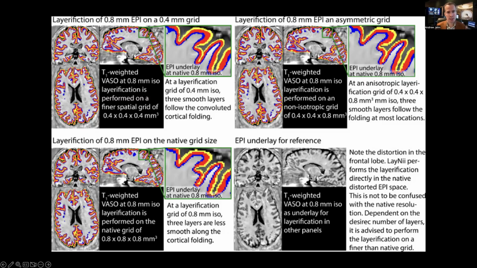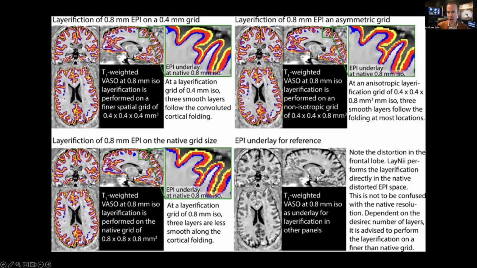So here you can see it's actually relatively smooth. And let's assume that we've tried to reconstruct 3 layers here. So it does a pretty good job at reconstructing all of them. If you try to do it at the native acquisition size, it's a little bit more jagged. Here you may lose a connecting voxel between one of the layers. Doesn't seem to work as well, might be a little bit more neurobiologically less plausible.